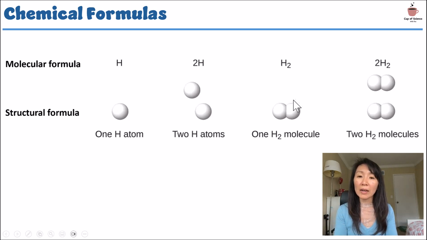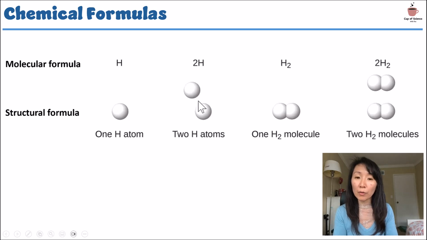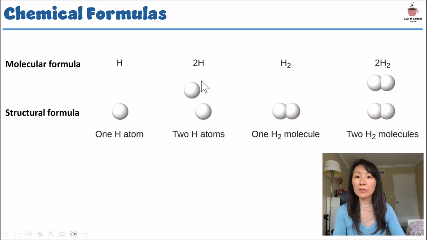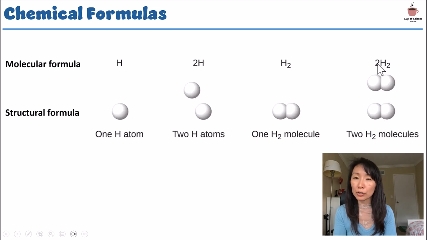Now let's go back and look at this one. This also has 2 hydrogens. The thing is, both are not connected. To represent that they're not connected, but there are 2 hydrogens present, you would write the big 2 and an H. Now let's go into this scenario. In this scenario, there's connectivity in the hydrogens and there are 2 of them. So there is H2 and there are 2 of them, and that is represented by this large 2.